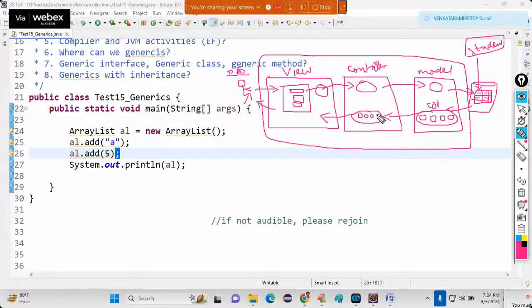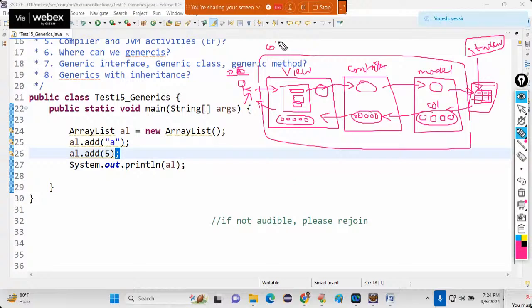Collection object comes with all the student objects. The same collection object returns to what? View. Then view receives the collection object with all these things. Then view retrieves the first student, displays, retrieves the second student, displays, retrieves the third student, displays, retrieves the fourth student, displays. Everyone understand? So tell me, this project is what?